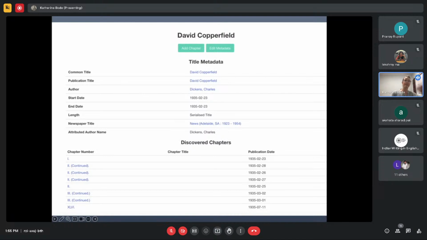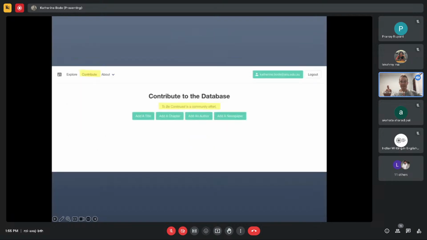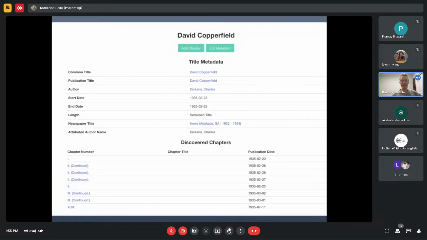So this manual indexing produces a record like this, and you can see this is David Copperfield, a famous serial fiction. And the obvious thing about this record is it jumps from chapter 3 to chapter 46. Yeah, I think 46. I get a bit hazy on my Roman numerals when it gets up there. So that brings me to the first of 2 things about this indexing work. Sorry, just go back.